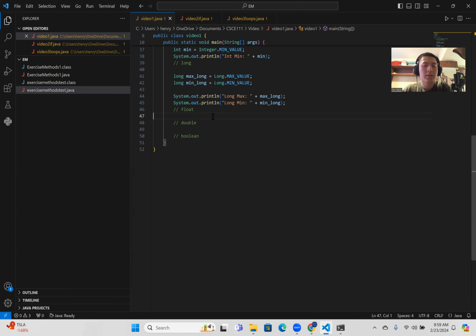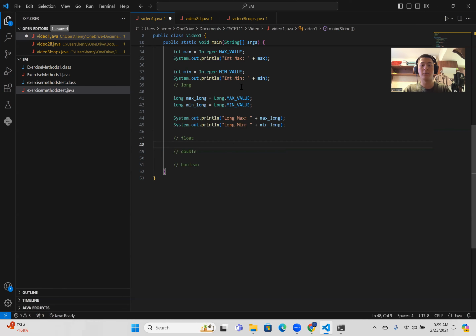However, in most cases, when you're doing coding, having an integer should suffice, unless you're dealing with some really big number in math. Then you will need a long, but most of the time, an integer value will be enough. Now, float. Float and double are different from int and long because they can contain a decimal place. I will demonstrate.